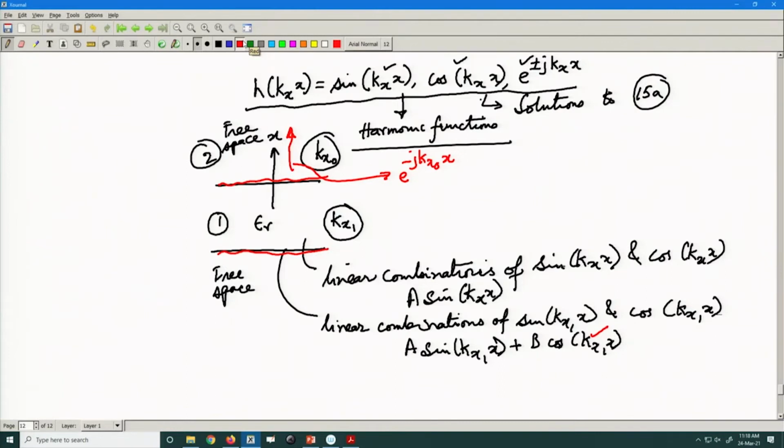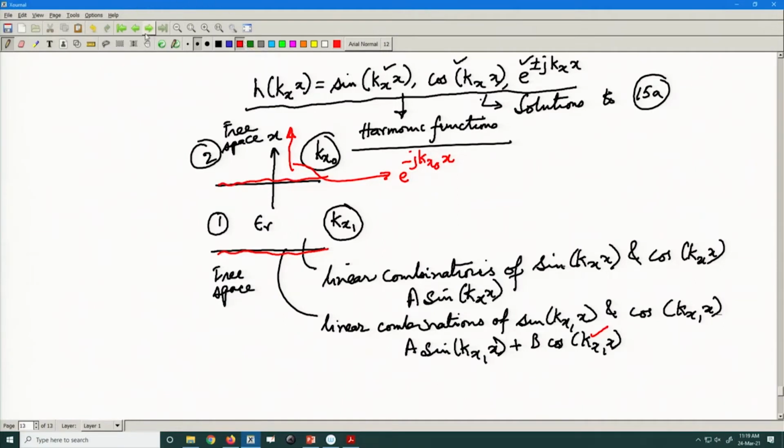So, this is an example which we will deal with more in the discussion of slab guides, how we find out the eigen values and how the harmonic functions are written. But this is just to elucidate in a very sketchy manner the finding out of the eigen values and writing the appropriate harmonic function relative to a particular problem.